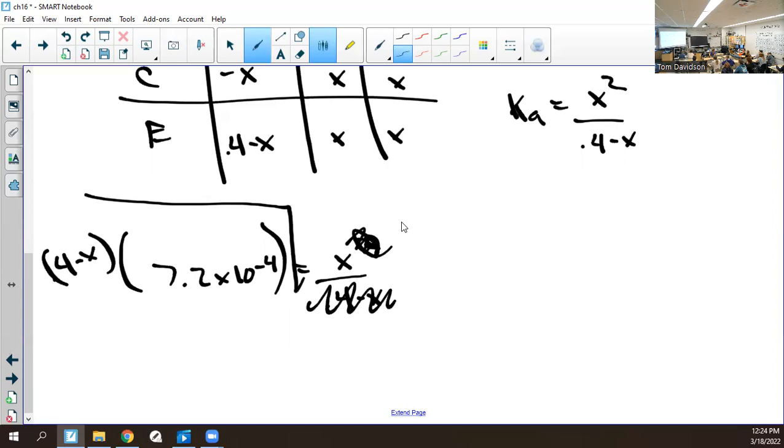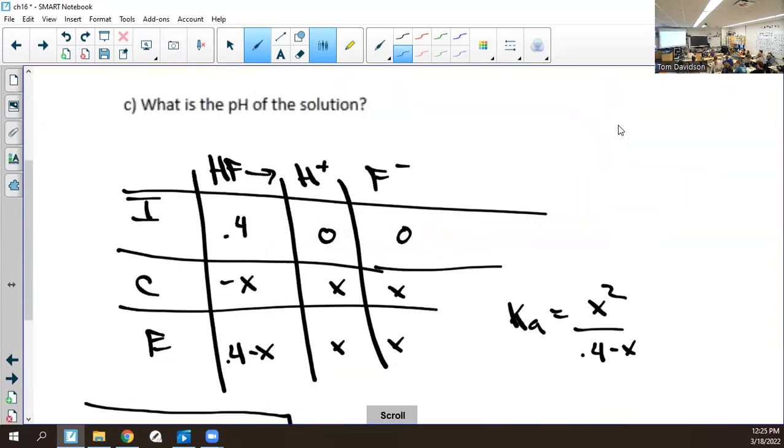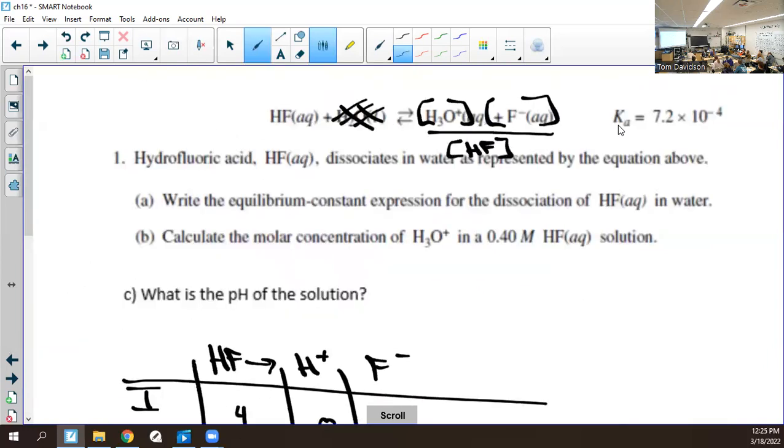We make an assumption to make these problems easier, and it is fine. x for a weak acid is really small, right? The Ka is some number times 10 to the negative 4, so this is not a very large value, which means the thing we subtract from the initial is not very large. In other words, we can simplify it and ignore one of the x's.